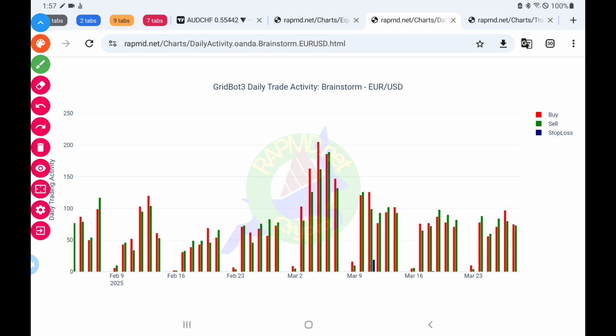I cannot physically match this. There is no way I can sit here and make 200 trades in one day. Just isn't happening. But that is what gives algorithmic trading its strength. The computer can sit there and make 200 trades in one day and be quite happy about it.